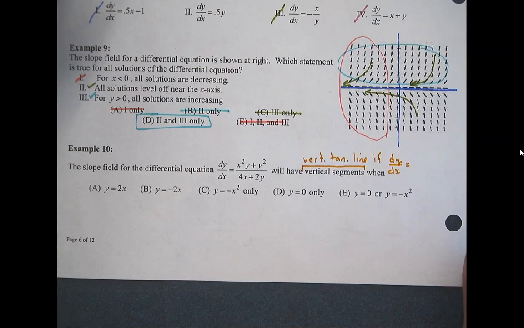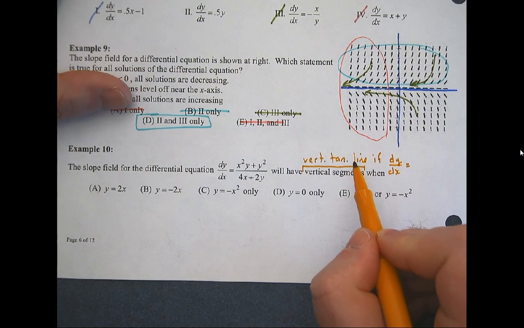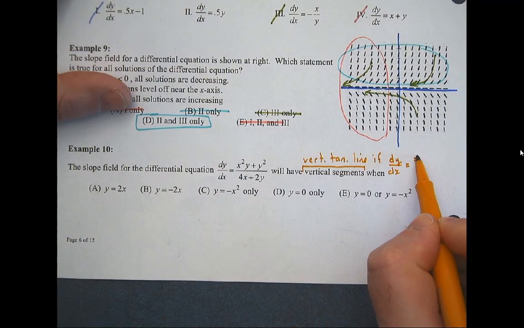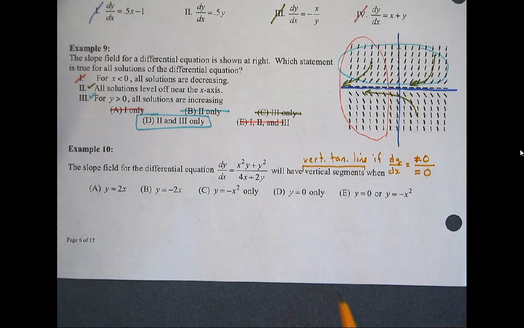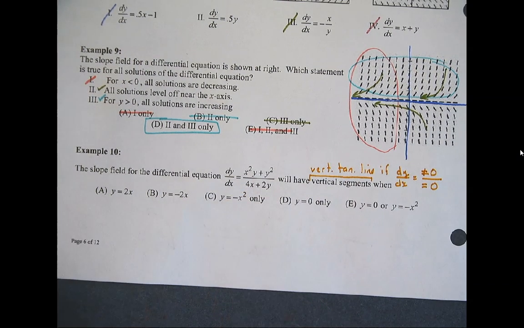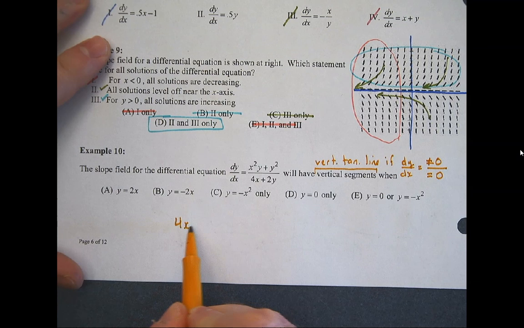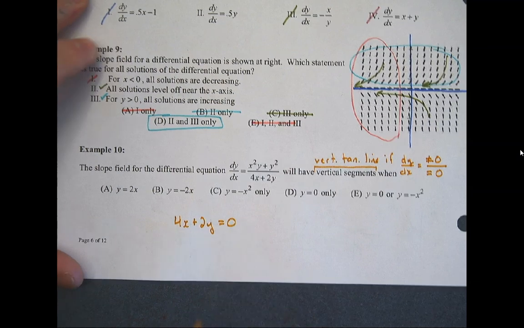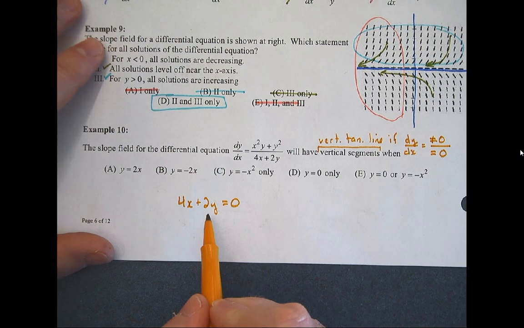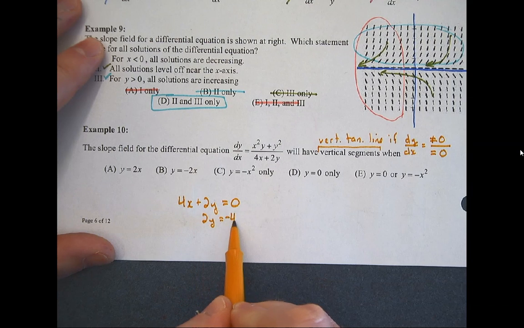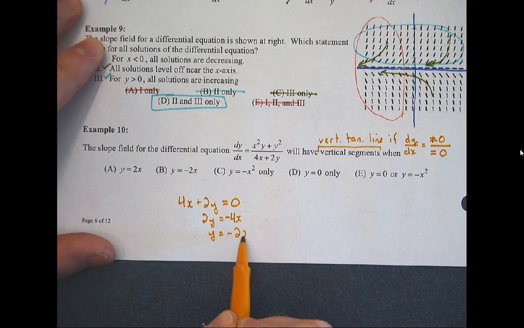No. That's where we would figure out if our function has a critical value. For you to have a vertical tangent line, the numerator needs to not be 0, and the denominator needs to be 0. This goes back to our rational function stuff that we did way back in the day. So I need my numerator to not be 0, my denominator to be 0. So I'm going to first figure out where my denominator is 0. We're not going to get a nice answer like x equals or y equals because we've got x and y. So we're just going to try to solve for one of the variables. 2y equals negative 4x. Divide by 2, we get y equals negative 2x.